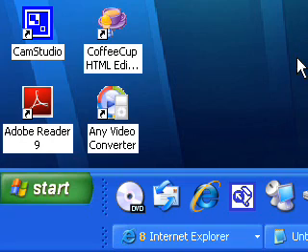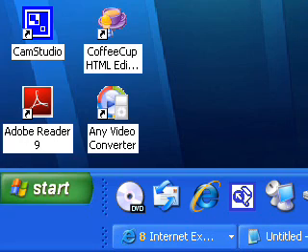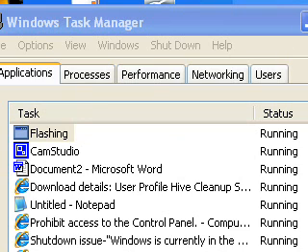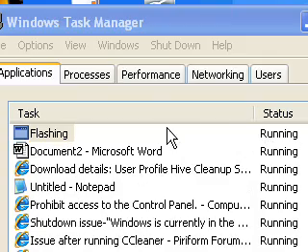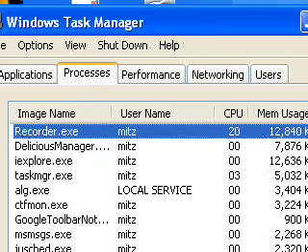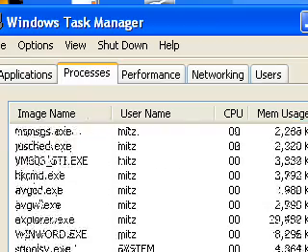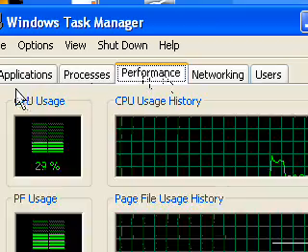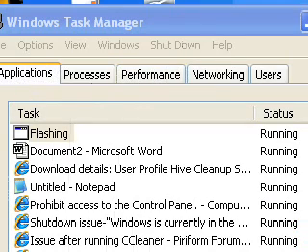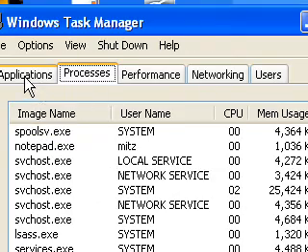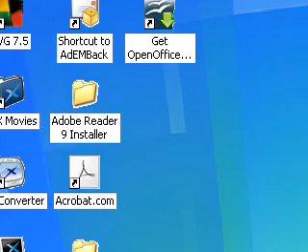Even when you press Ctrl-Alt-Delete, which I'll do now, just press Ctrl-Alt-Delete at the same time and the Windows Task Manager comes up, and when you look around in here you can't see anything out of the ordinary that's running. So there's no point looking any further in there because these are just the normal processes. Now when I shut down, these all get shut down, so we'll close that.